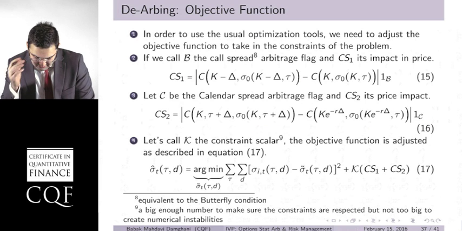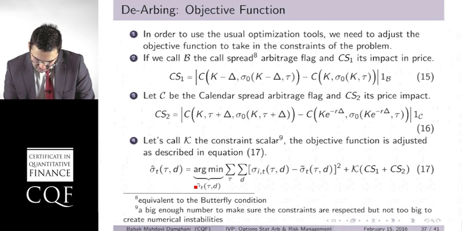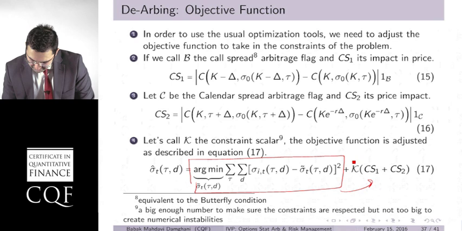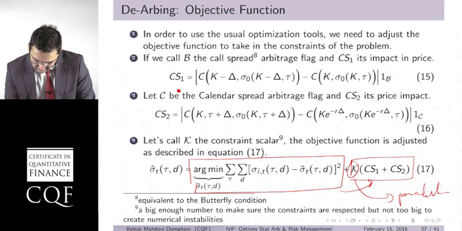So the optimization process, for those of you who don't understand what that means here, essentially you are changing your objective function, which was this, to also incorporate a huge penalization. So K here is the penalization scalar. So if you have a call spread, if you have a calendar spread or a butterfly that occurs here, sorry, this is a call spread. So again, a spread of call spread is the same thing as a butterfly.